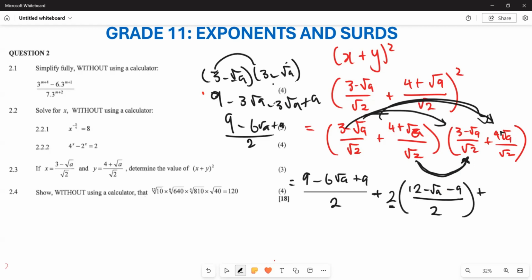Now let's look at the last one. In the last one, we are going to multiply, obviously, this one with this last one. When you're multiplying those, the 4 and 4 is going to be 16. So this is going to be 16 plus 8 root a. Now this is going to be plus a. Let me write this now. Plus a, hopefully you can see that, plus a over 2. So basically that is what you are going to have.